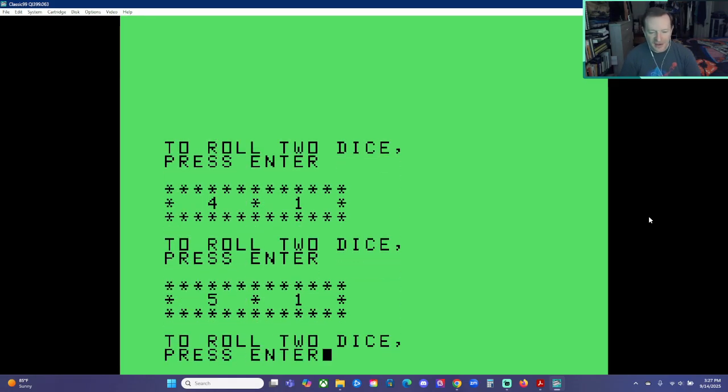Rolls 2 dice. That's what's fun about the programs in this book, 101 Programming Tips and Tricks for the Texas Instruments TI-99 4A home computer. The programs are small, modular. You can use them as part of a larger program, and I think what's fun is that this is a very highly abstract way of representing 2 dice. Now, it would be cool to have a little display that shows a different number of asterisks for the dots or something. You could imagine a reworking of this program, making a little abstract visual representation of 2 dice, which I think is what's going on here.